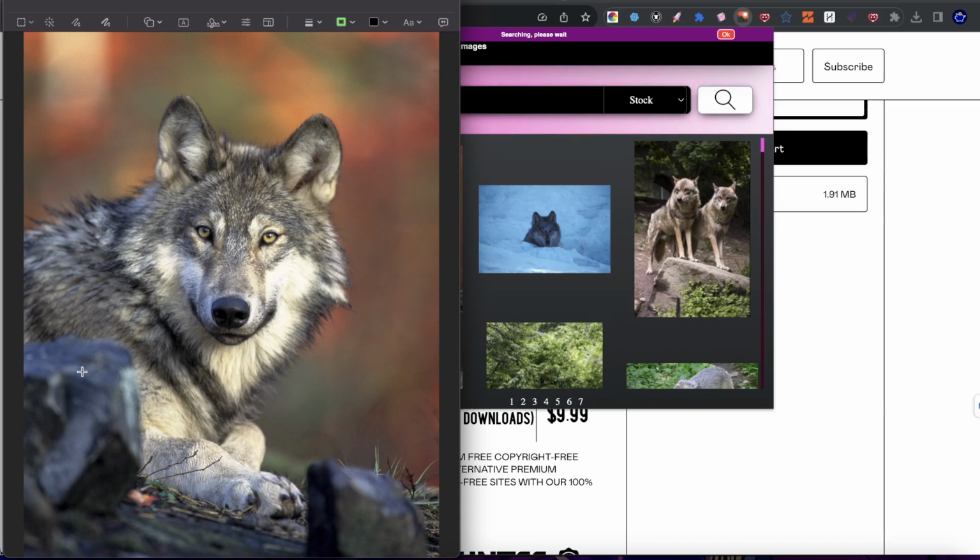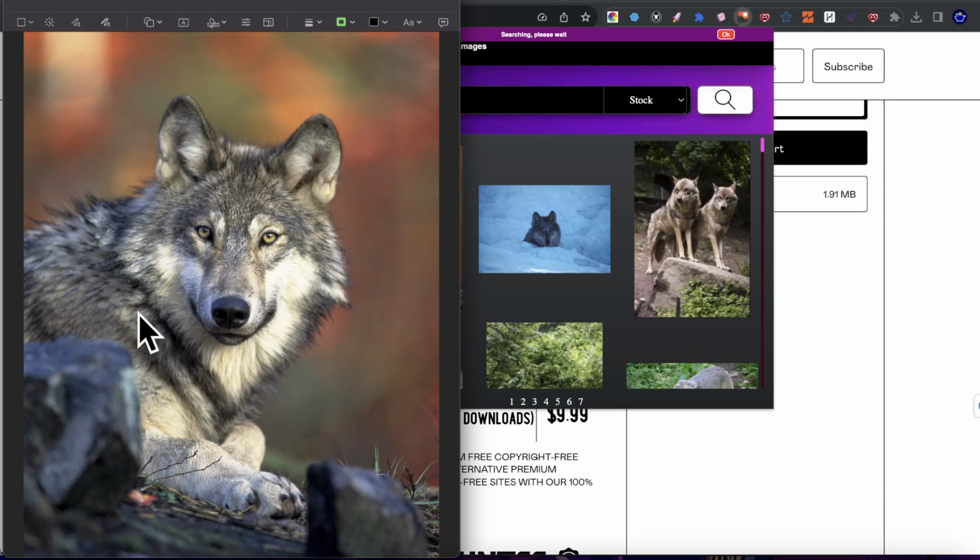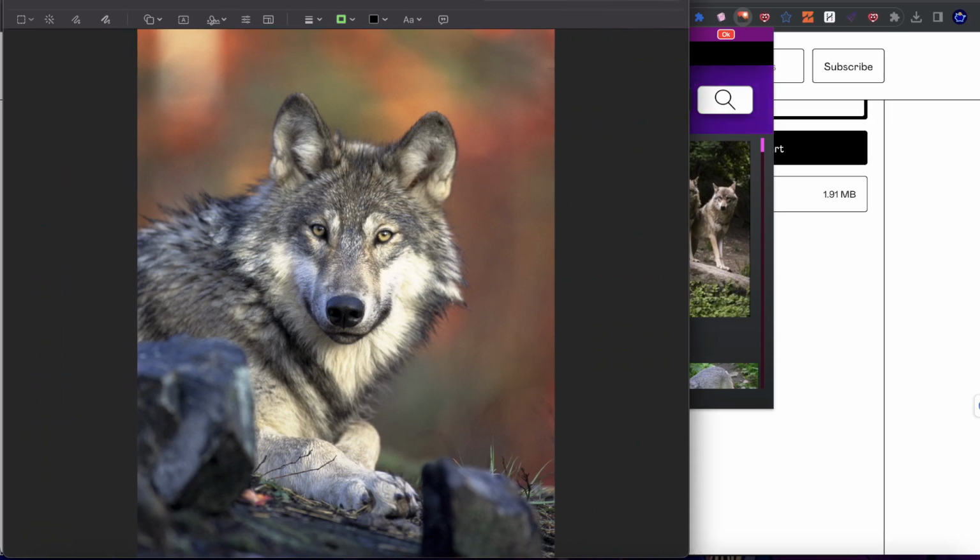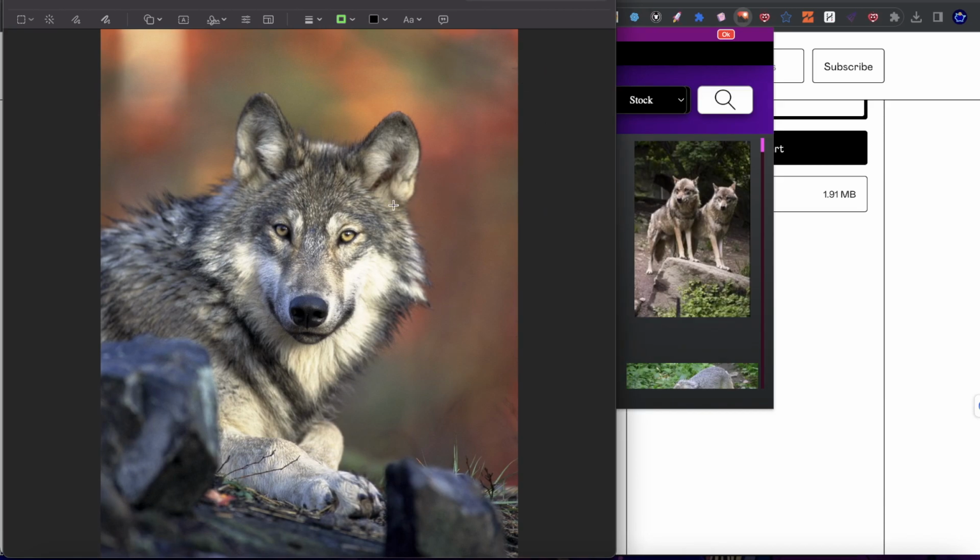And remember, if there's one thing to remember with all of print on demand, is that you don't have to have a design that is tremendously amazing. It just has to be good enough for somebody to buy the product. So I look at this image here and I say, is this good enough for somebody to actually buy? Is it good enough? And the answer is yes, it's good enough. It's not pixelated. It doesn't look bad. The image actually looks pretty nice.